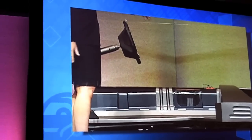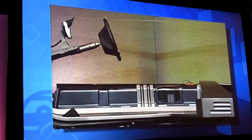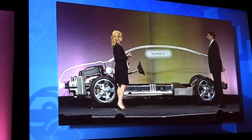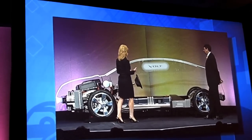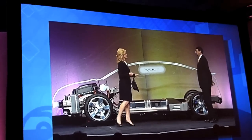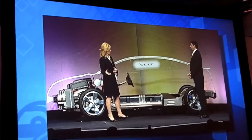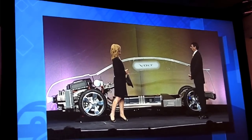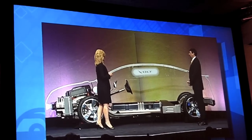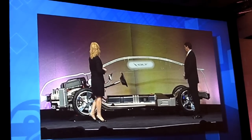You can see the battery is T-shaped — it runs down the center of the vehicle, with the top of the T under the passenger seat. It has over 200 lithium-ion cells, giving us about 16 kilowatt-hours of energy in that pack. We constantly monitor the state of the battery. The controller we use there is a dual-core processor — a great example of bringing consumer technology forward into the automotive world.